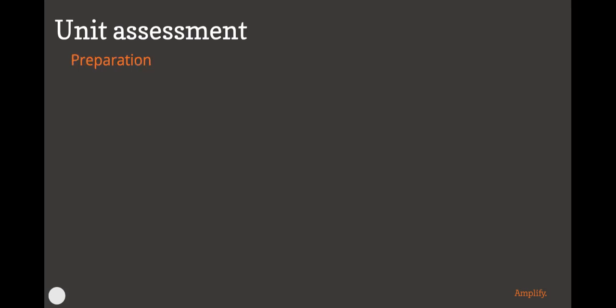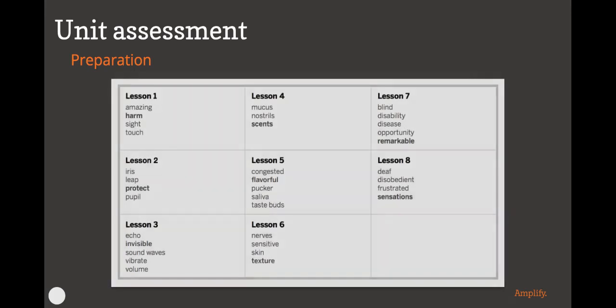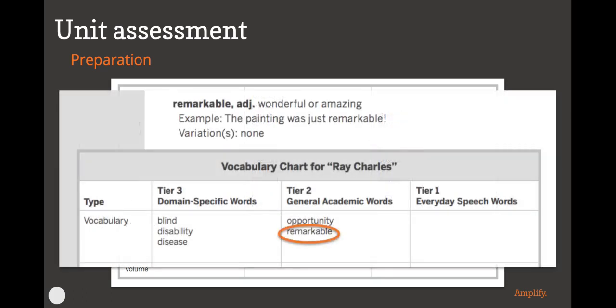Throughout the unit, students engage in a variety of learning experiences that will prepare them to successfully complete this assessment. For example, as noted earlier, all of the core vocabulary words appear in read-alouds throughout the unit. Many of the words from the Part 1 domain assessment on vocabulary are found in this list. Bold-faced words like remarkable have an associated word work activity, and it's a good idea to make these part of everyday conversations with students. Additionally, vocabulary words are defined and broken into tiers at the beginning of each lesson to help you teach them.